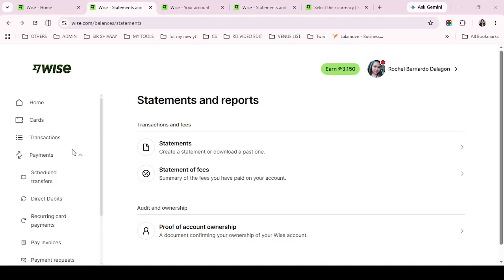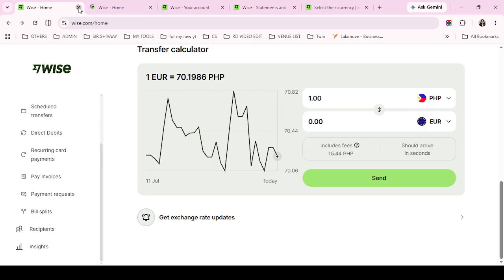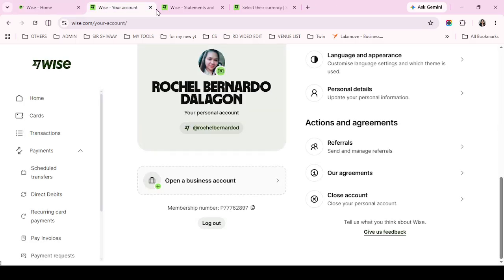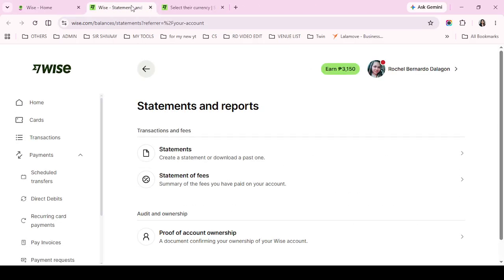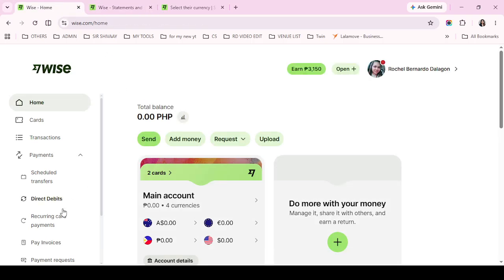In today's video, I'm going to teach you how to create and send an invoice from your Wise Business dashboard. We'll walk through the full process from start to finish so you can send a professional invoice clearly and confidently. This is a useful feature if you want to bill a customer directly through Wise and make it easy for them to pay using the details already connected to your account.